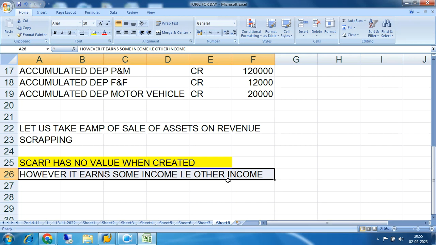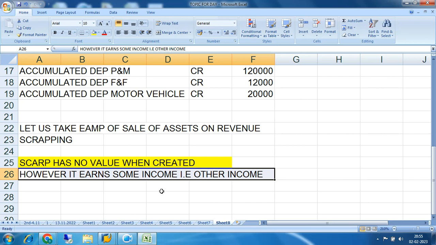Consistent income comes from those sources where the business deals. So those are normal income, simple income. But apart from that, anything is called other income.